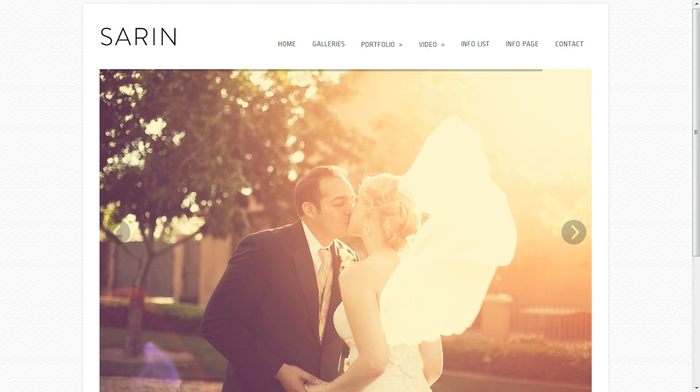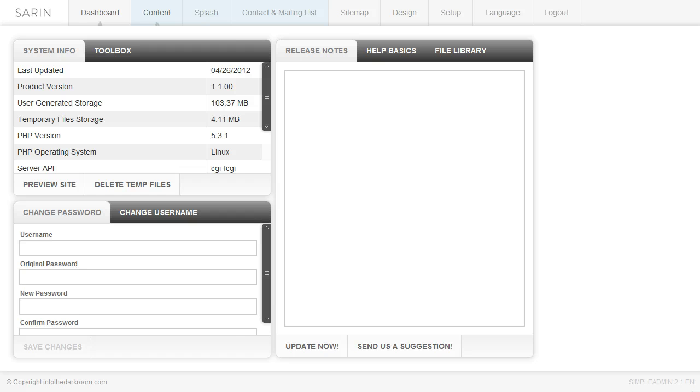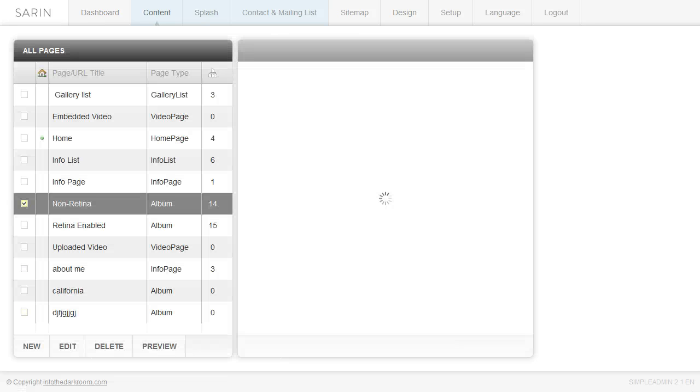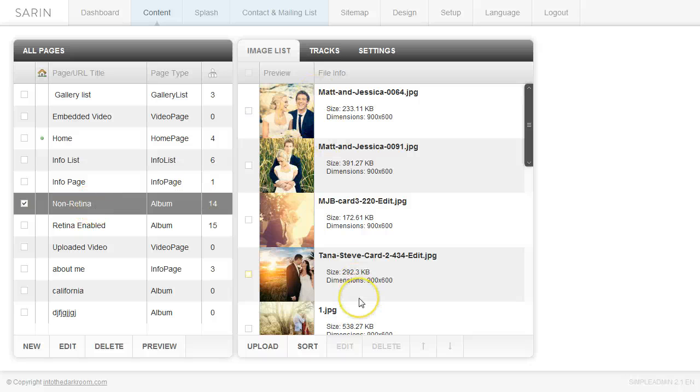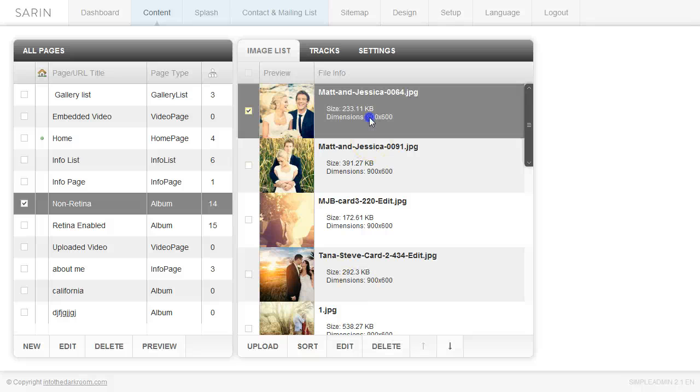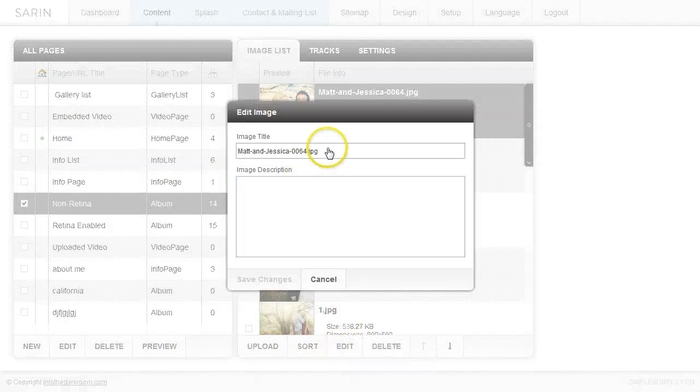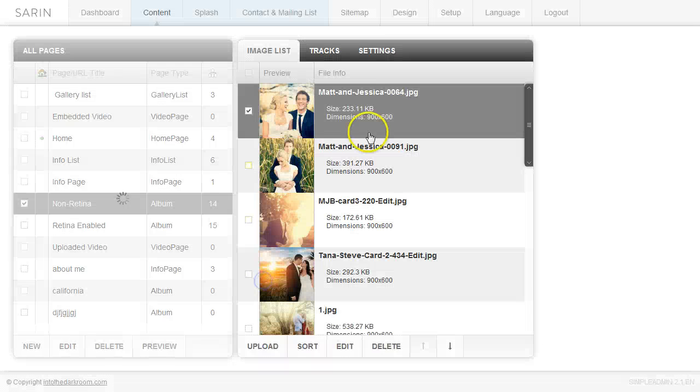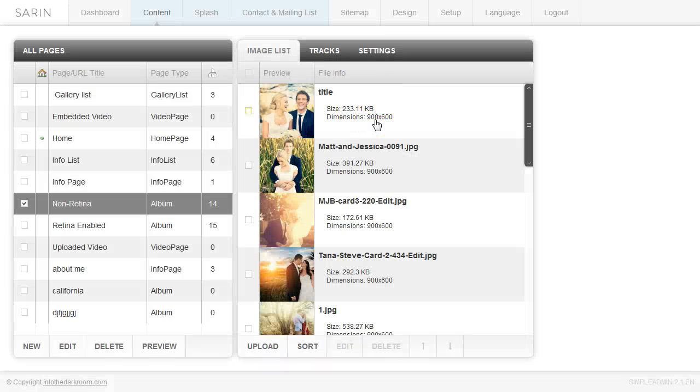In the back end, you're also going to notice that if you go to our content tab and you're creating a page, and let's say you're creating an album page, all of these images normally are not search engine optimized, but what you can do is come in here, click on any image, click edit, and you can go ahead and change the title so that it has maybe a keyword in there that you are trying to get across, and then you can add a description in here. And that's going to be great for search engine optimization because that's what they see. So I'm going to go ahead and click save here, and it will change that information on that specific image.